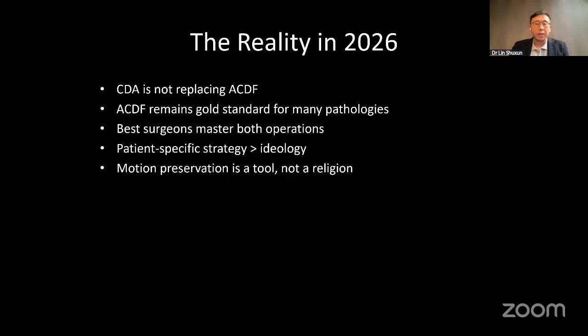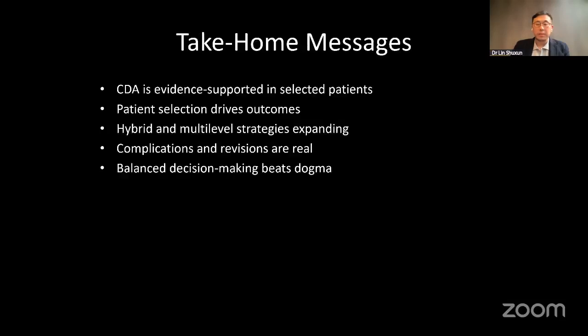So, last few slides, the reality in 2026 is that CDA has found its place, but it has not really replaced ACDF. In most centers, ACDF remains the gold standard for many cervical pathologies, but the best cervical surgeons today are not ideological, they're versatile. They understand motion preservation, but they also understand when fusion may be a better operation and should also consider level-specific solutions. So to conclude, cervical disc arthroplasty is an evidence-supported operation with excellent outcomes in selected patients. Patient selection remains everything.